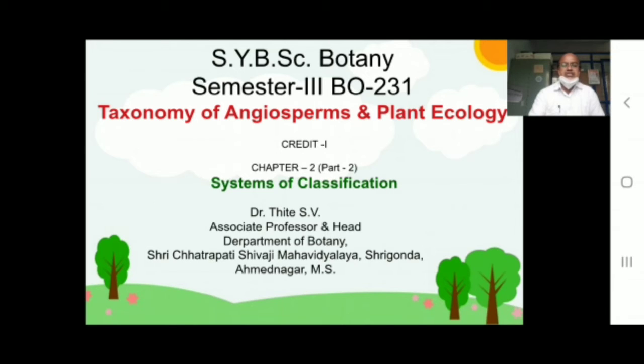For example, dicots are followed by monocots, which is correct from the phylogenetic point of view, as monocots evolved from dicots. Next, Disciflorae placed in between Thalamiflorae and Calyciflorae is very reasonable. Then the system is based on careful first-hand information, and the keys given are very useful. So these are the merits of this system.